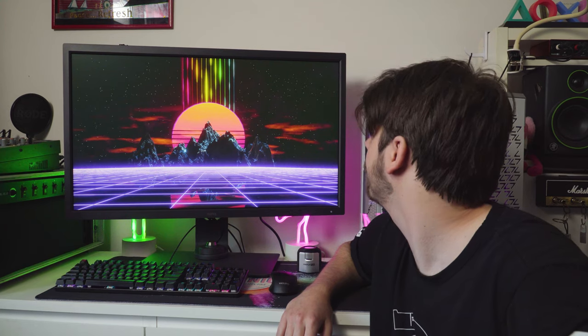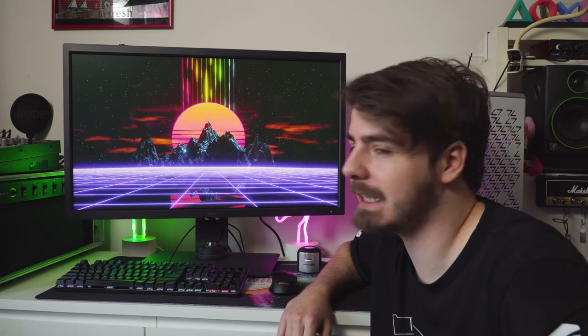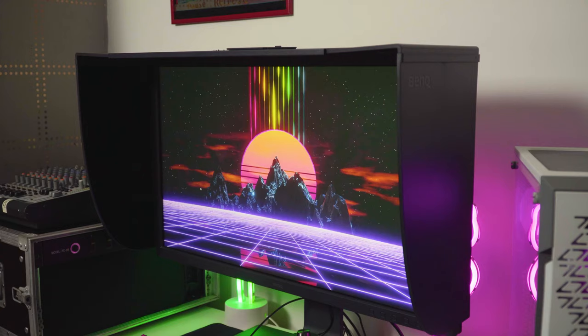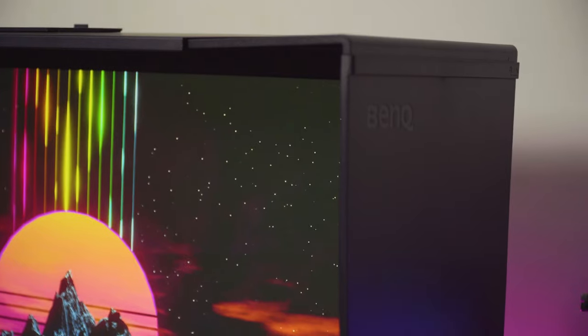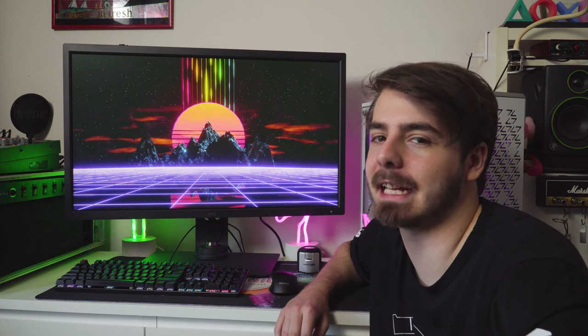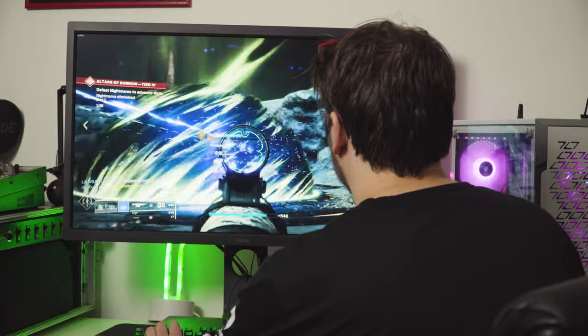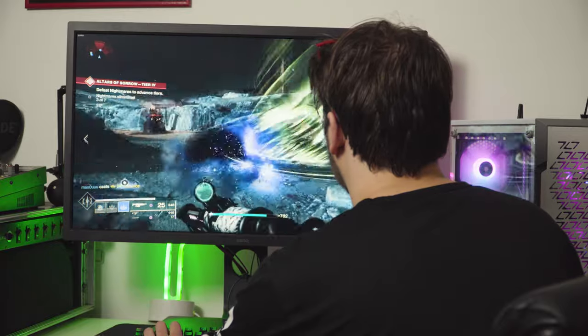Overall, this monitor has pretty big bezels. They're not the biggest, but compared to a lot of monitors you see nowadays, and with the hood, it can be not that appealing to the eye. It's got quite a slow pixel response time and quite a bit of latency. So gaming is pretty much off the table, although you can do it and it's not that bad of an experience.